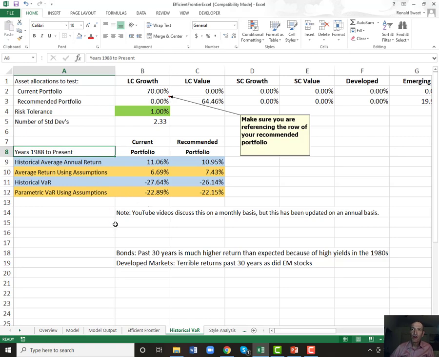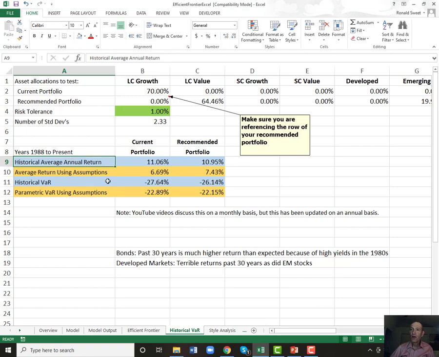All right, so there's your historical VAR. I'm giving you some kind of ideas of what you can talk about in your paper. This is the part of the paper where it's really easy to run the numbers. That's a piece of cake. But what you're going to actually say is you're only going to talk 2, maybe 3 paragraphs. So the historical VAR is not a long part of the paper, but it's a chance for you to show some good critical thinking. To step back as a finance major or an actual science major, all the statistics you have, everything you understand about means and standard deviations, and give me a good, well thought out answer that makes sense given the data that's before you.